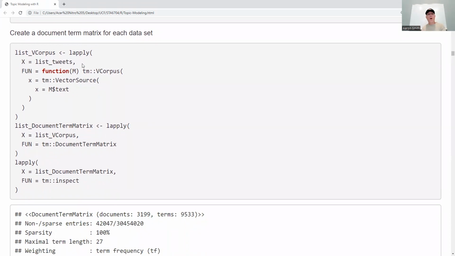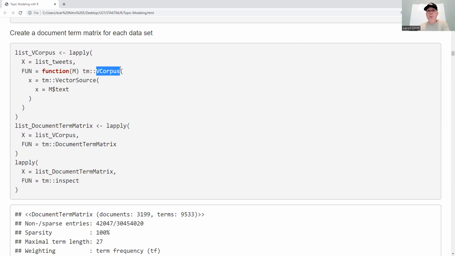All right, so now let's create our document term matrices. The first thing I have to do is convert the text to corpora. For each candidate, I'm going to have a different corpus, and I'm going to convert each corpus to a document term matrix. There are different types of corpus in the tm package.